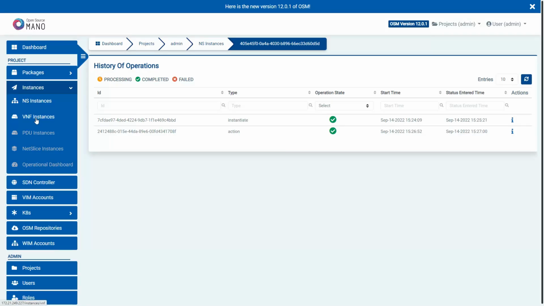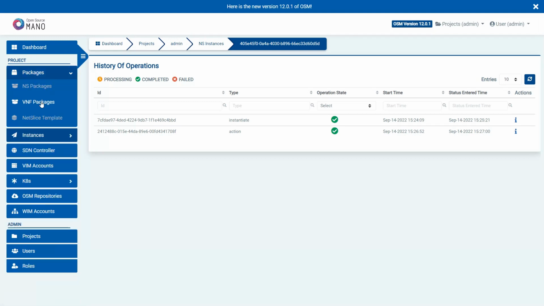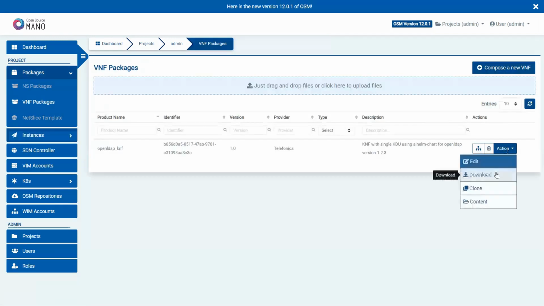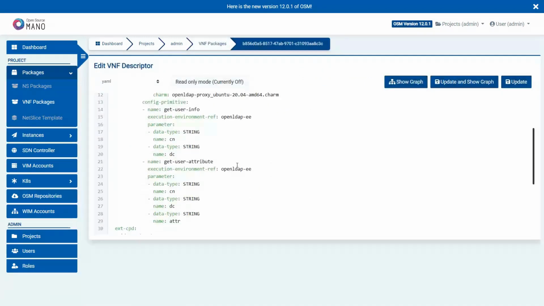Now, if we check the CNF packages, we should see here the new package, right? We see here that this package right now does not have a single primitive get user info, but it also has another primitive that is get user attribute. So it's very similar to the previous one.